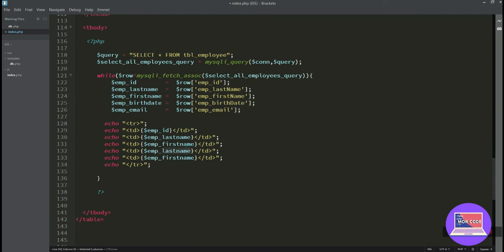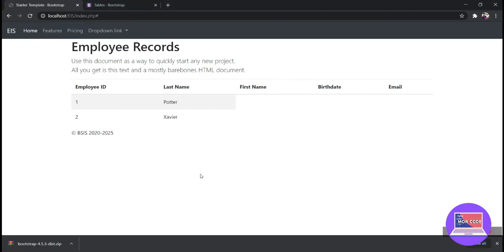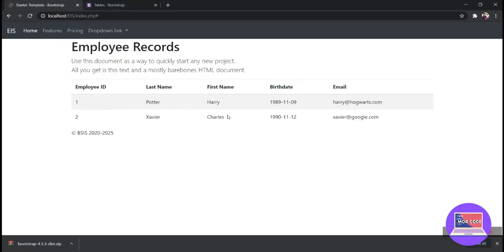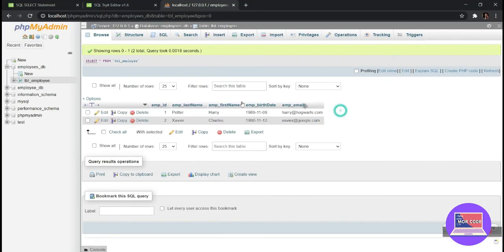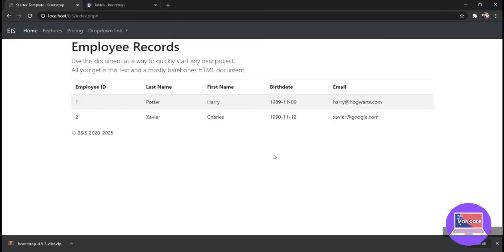Birth date, employee birth date, and email. Save and refresh. Now we have all the data here which is stored in this table from our database. So this is the read part of the CRUD, of the create, read, update, and delete.